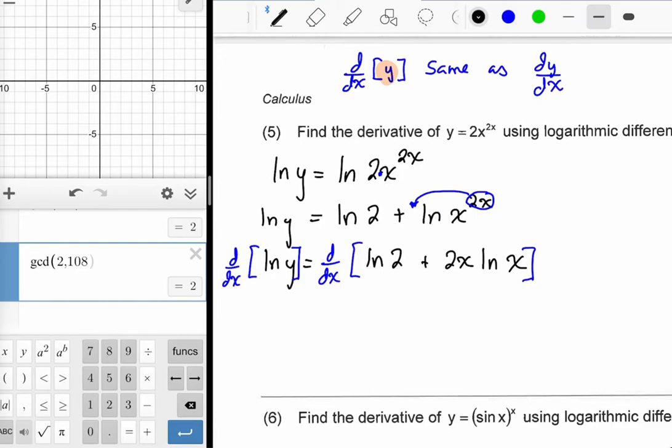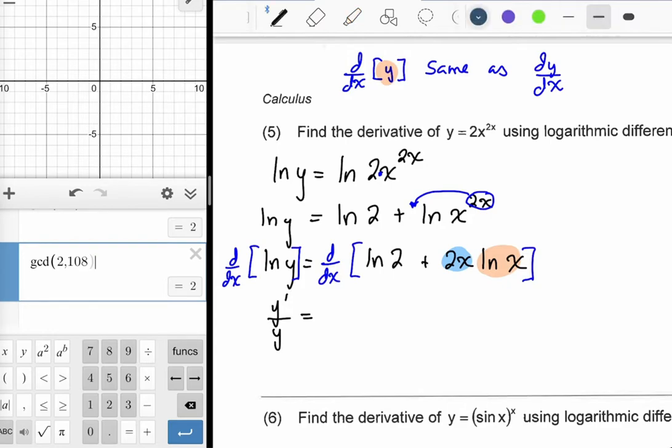So we know that ln of y becomes y prime over y. On the right-hand side, the ln of 2, ignoring this for now, just the ln of 2, there's no variable there. So we ignore it. The derivative of that is going to go to 0, so it's irrelevant. So the only thing I care about on the right-hand side is the derivative of this expression, which has 2 factors. A product of 2 factors requires us to use the product rule. So first times the derivative of the second plus the second times the derivative of the first.